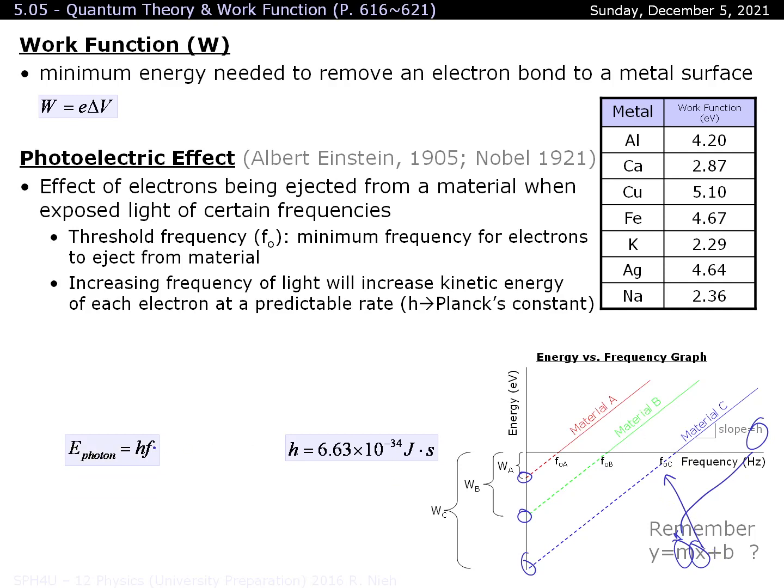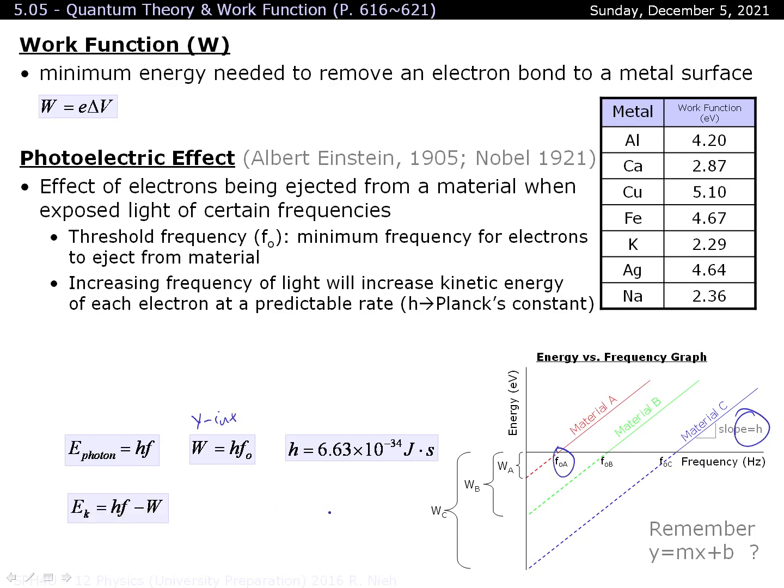First off, here's the formula about how much energy there is per electron once it's ejected. So again, at higher frequencies, there's more energy per electron. I'm using the example of material A. So as the frequency increases, there's more energy per electron that's been ejected. In other words, the voltage will increase if it's flowing through a circuit. All right, and then we come up with this formula over here, which by definition is our work function. Our work function is based upon the frequency multiplied by the slope. Effectively, we're looking for the y-intercept over here. So this is the y-intercept.